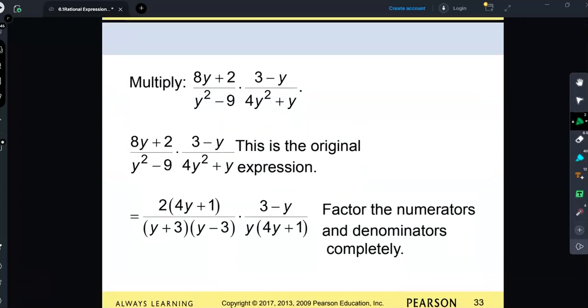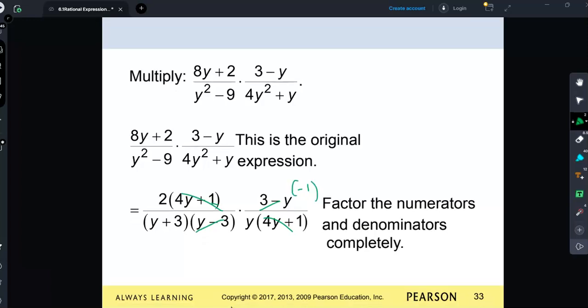Okay, so down here, same thing. They had to factor. So the 8y plus 2, they pulled out the 2. That's a common factor, and they factored the denominator right here. And here we have just a y in the denominator that can be pulled out. So we have a common factor of 4y plus 1, 3 minus y, and y minus 3. Well, I think that's an additive inverse, right? Because if you multiply 3 minus y by -1, you get -3 plus y. So you can cancel these out, and that becomes -1.